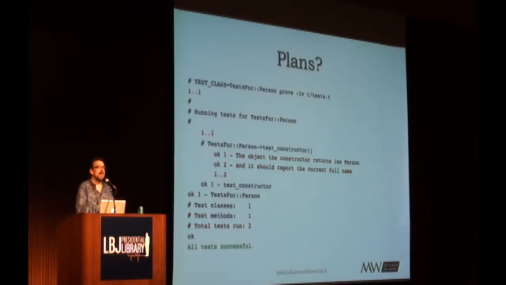So plans. How do the plans work? You may have noticed, if you look at the test code, that I didn't have a plan asserted anywhere. When Test::Class::Moose loads, it sees this is how many test classes I am going to execute. So in this case, we had 1, so we have a plan of 1. Inside of our top-level subtests, on our test for person class, we had 1 test method. So again, we assert a plan of 1. And inside the test_constructor test method, well, we ran 2 tests, and here we just use a trailing plan. We use done_testing by default.